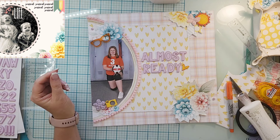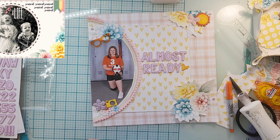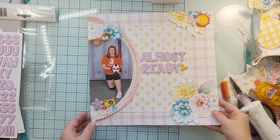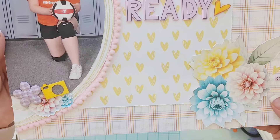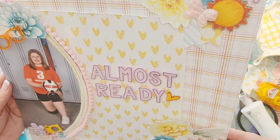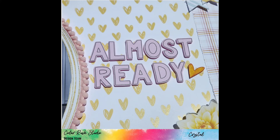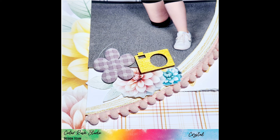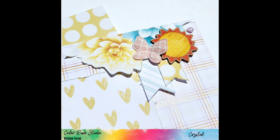If it's your first time shopping and you want to use my code CRYSTAL10, that will save you 10 percent. If you sign up for the kit club, you get the add-ons at a discounted rate — very cool. If you have any questions, please leave them down below. Here's a close-up — I am in love with how this turned out. Julianne was like, 'Really, Mom, you're doing a video with that photo?' which makes it even more perfect for the challenge. She wasn't too upset. I also added the pom-pom trim — I forgot to mention that — instead of the stitching in the sketch, and that comes in the main kit as well.